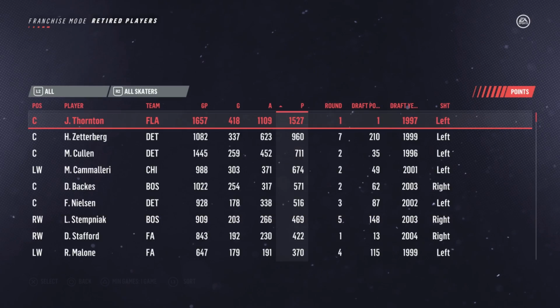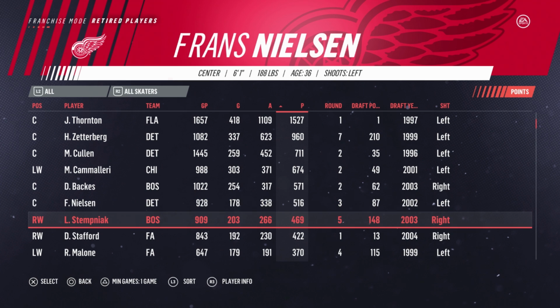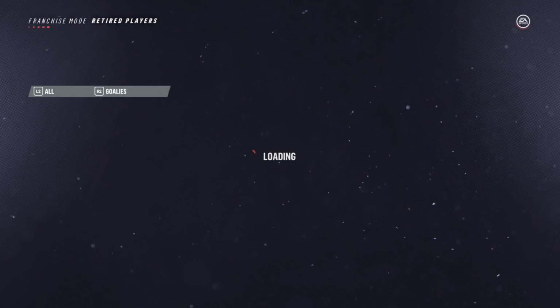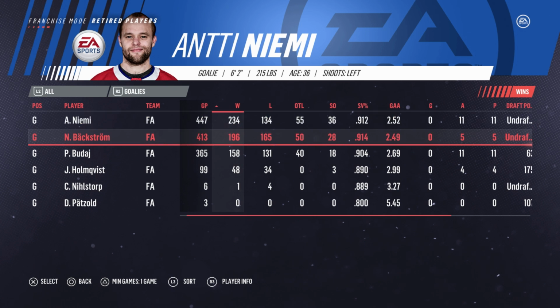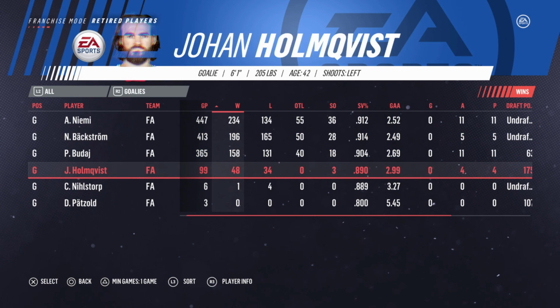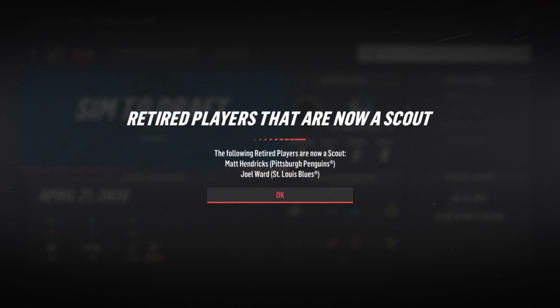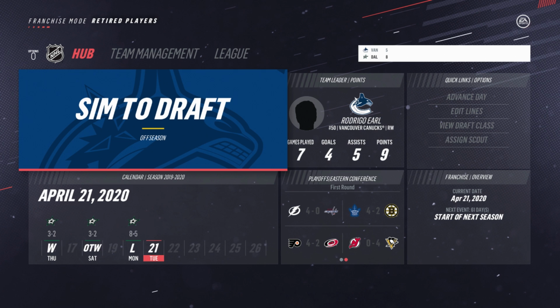We'll take a look at some players that retired. A lot of stars: Camilleri, Cullen, Zetterberg, Thornton, Backus. A lot of good players. Let's see any goalies. Any big goalies retire? Niemi is the big one. Backstrom, Buda, however you say his name, Holmquist. But big one, definitely Niemi. All right, Joel Ward and Matt Hendricks became scouts. That's pretty cool. All right, let's take a look and see what we got going on.